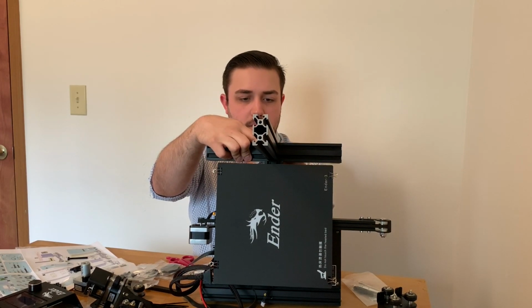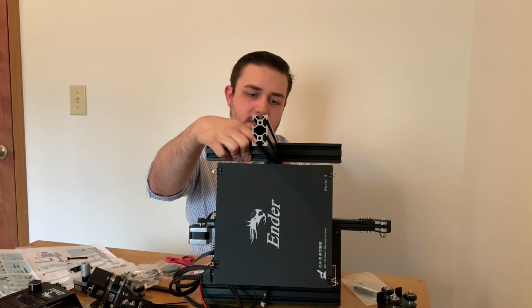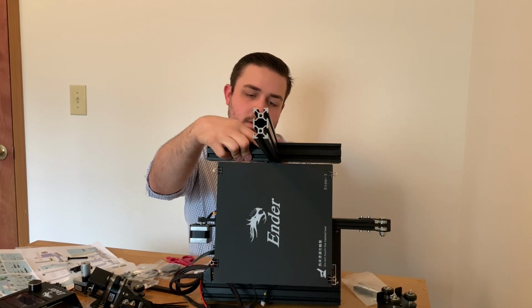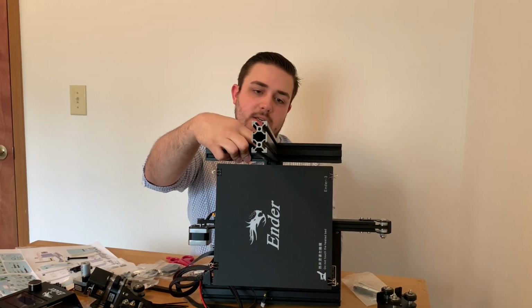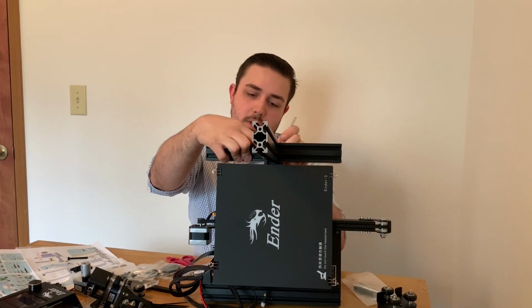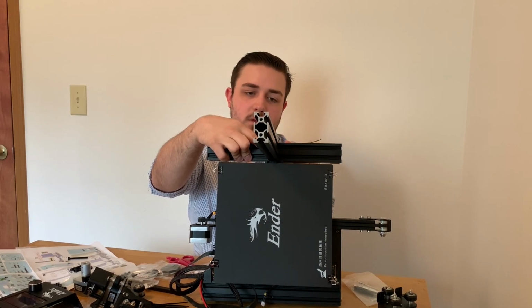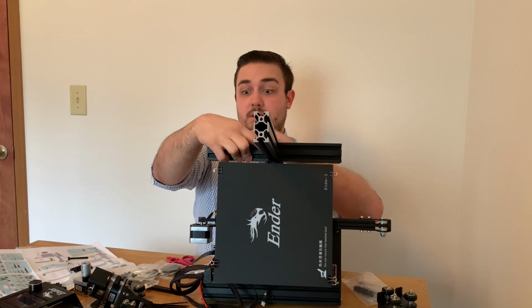All right, it says not to, you know, you're not supposed to tighten everything down when you're building something. You're supposed to get it so it can still move around a little bit and then tighten everything up just so nothing moves. But I'm not about that life. So I used to work on airplanes for years. So take that as you will.